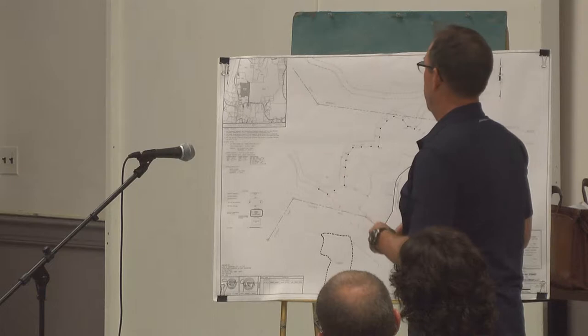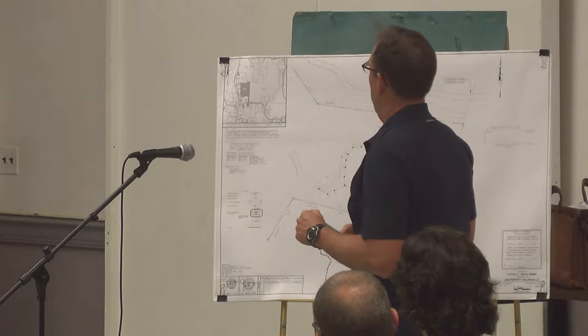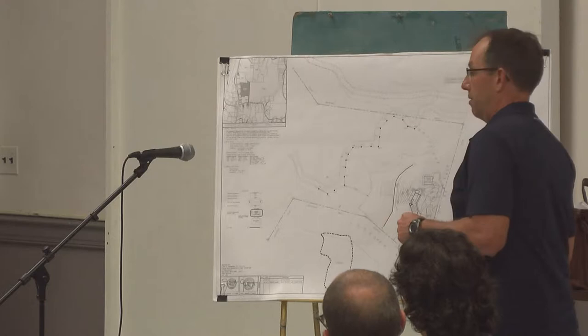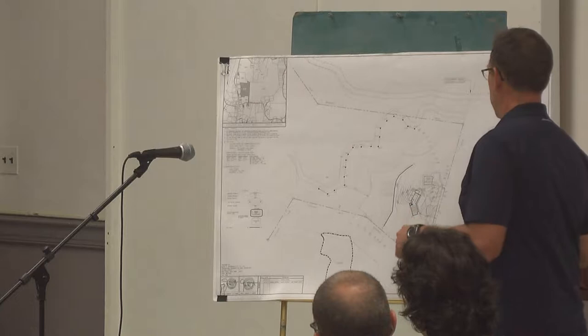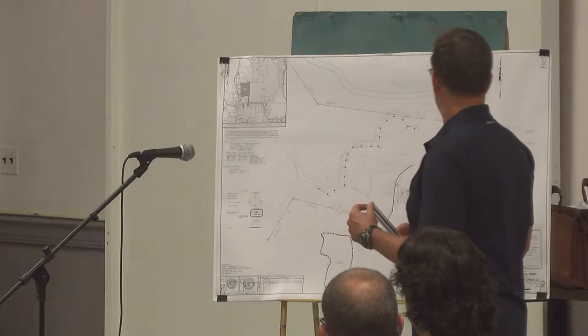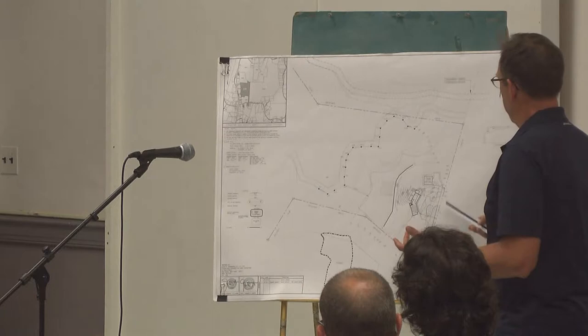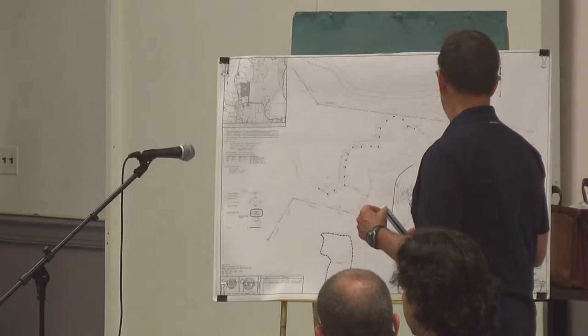The parcel is located on the north side of Haggerty Hill Road. It is 15 acres in size, created by a previous subdivision, and so it's a flag lot. Access is by a single driveway that travels from Haggerty Hill Road to the building site, a total distance of about 900 feet. Shown on this site plan is the location of the existing one-bedroom accessory dwelling that's already been constructed and approved. Also shown is the proposed principal residence for the site, a five-bedroom principal residence.